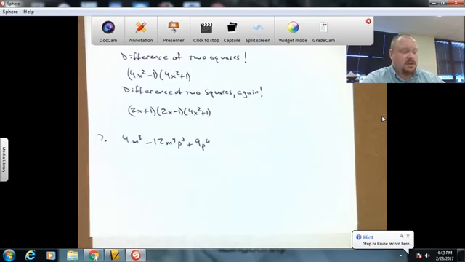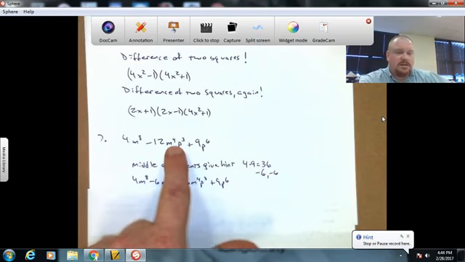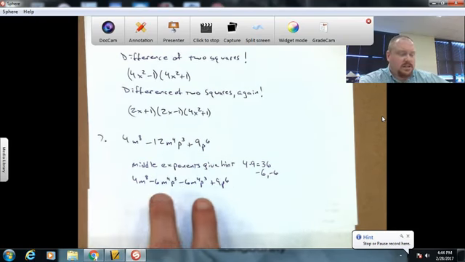So that means that I'm going to be able to factor this using a traditional technique. So I'm going to take the 4 and the 9 and multiply them together, and that's going to give me 36. So I need numbers that multiply together to give me positive 36, but add together to give me negative 12. So negative 6 and negative 6 do the trick. And I split my expression up accordingly. Now notice that these exponents did not change, they just got split up amongst them.